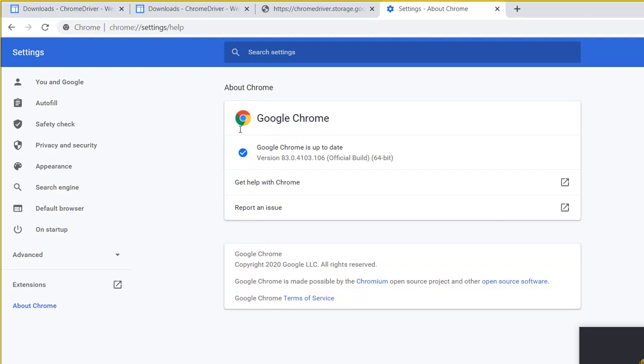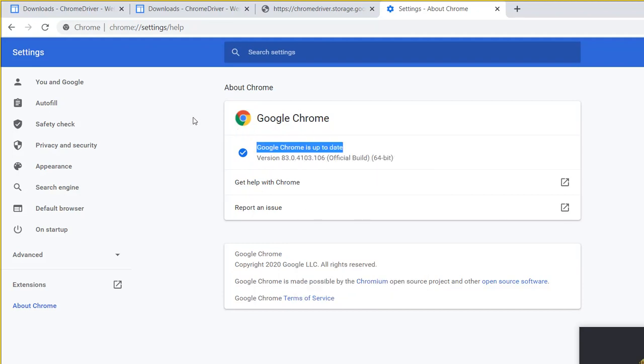Chrome version 84. Let me see. Settings, help, about Chrome. So 83, right? 83. For Chrome version 83, it is not updating.